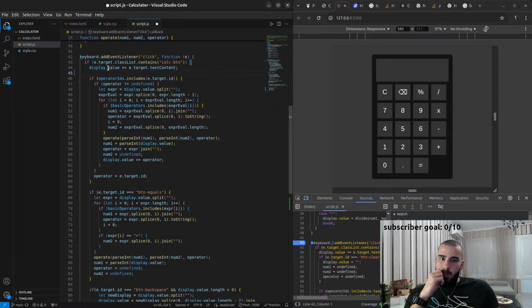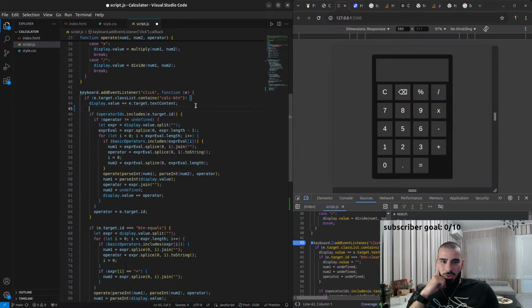So display value will be equal, got to see your documentation. Yes, of course, my man, I'm just trying to explain whatever I'm thinking, and just say the stuff I'm thinking out loud, which makes me, when you hear it once after you say it, it either makes more sense or it makes less sense, and you can evaluate better.